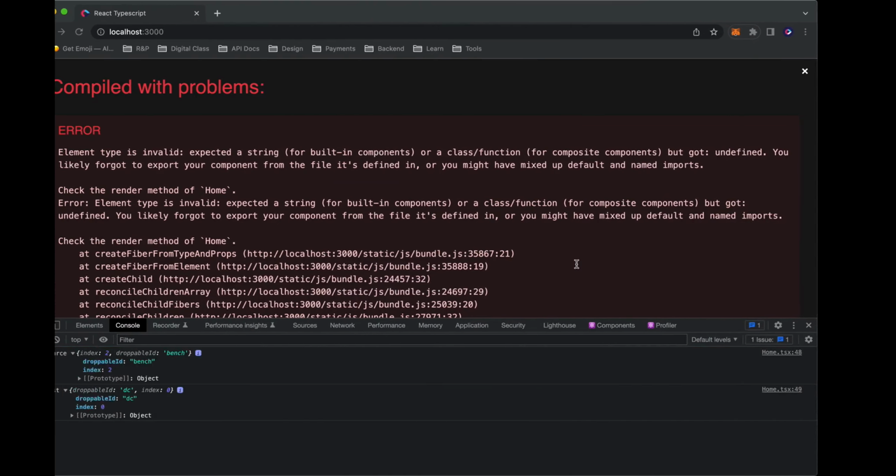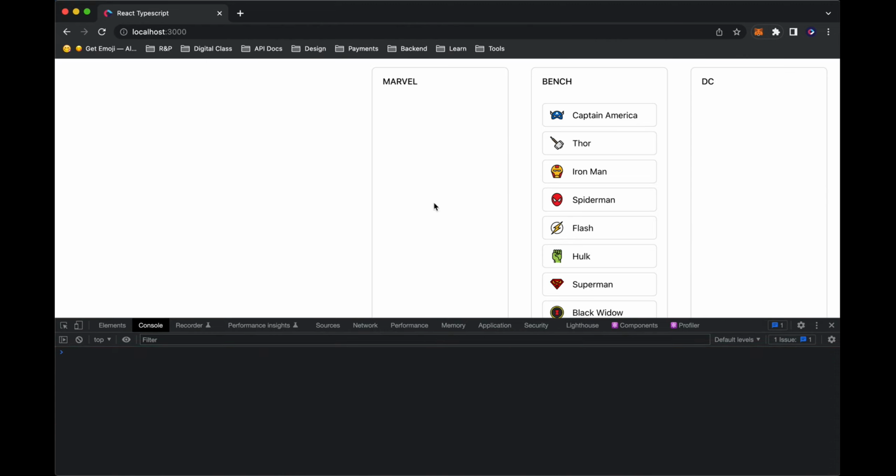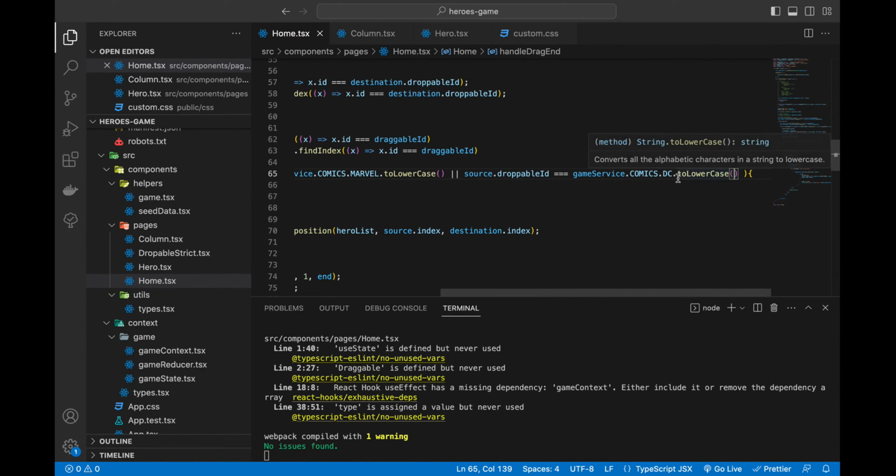So what we are saying is, if you are on either Marvel or DC, and you are dragging and dropping on the same. Now remember, if the source droppable ID is equal to any of these, and if the destination is any of the two, we can test if the destination is any of the two.